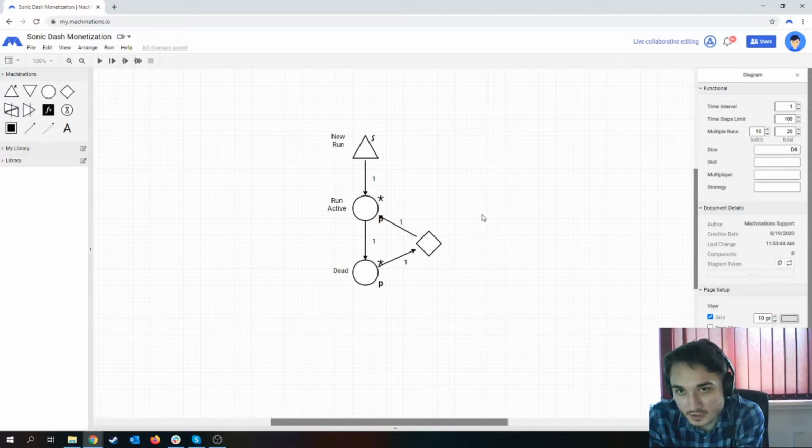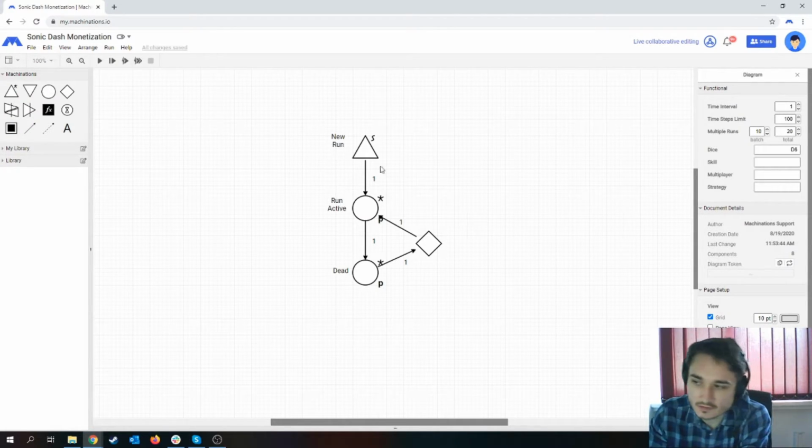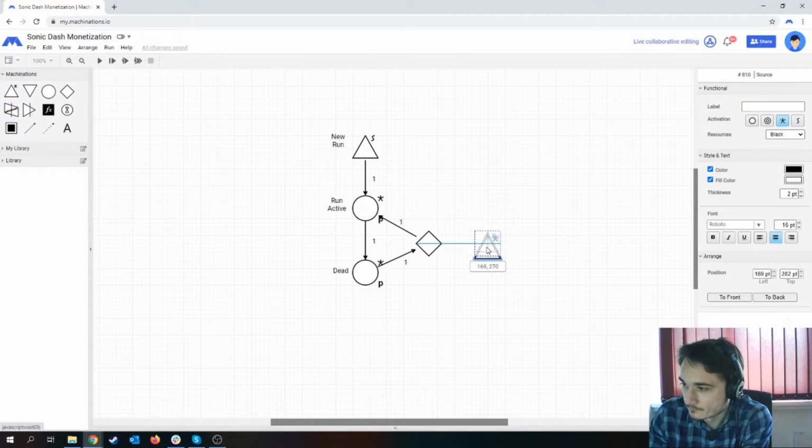And I believe that I've played the game a bit to familiarize with it, and it really didn't bother me that much to watch one ad for a chance to double or triple my score should the run continue. So I'm just gonna go ahead and place the revive as a 100% chance. So the first revive, I'm gonna say that the players will watch that ad for that revive.